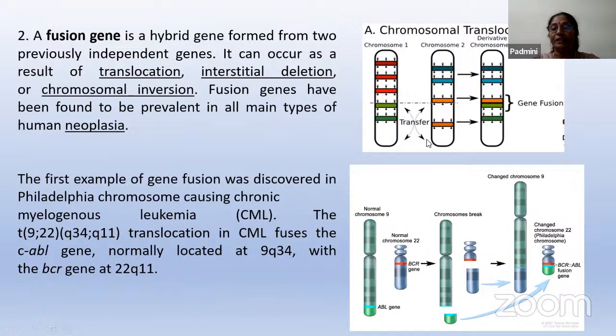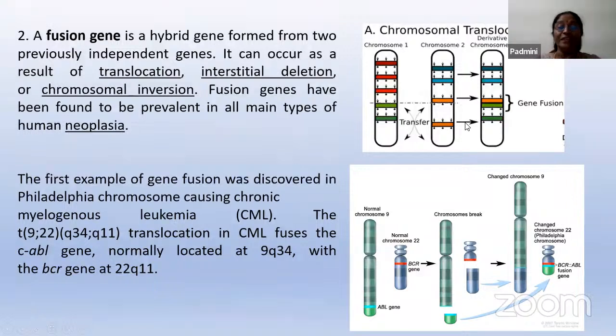So here you can see the gene transfer occurring. Here also you can see how the gene transfer occurred. Chromosome 2 has completely changed its gene over there. Protein expression will be changed over there. That is, from chromosome number 1, a gene has been transferred to chromosome number 2. So chromosome number 2 has an extra segment over there.